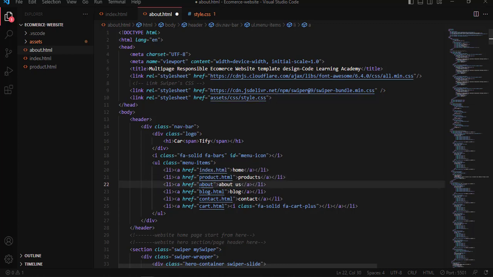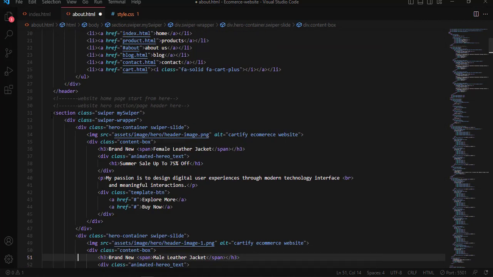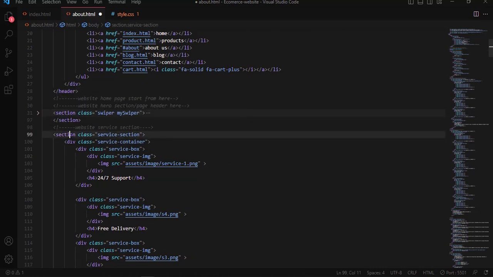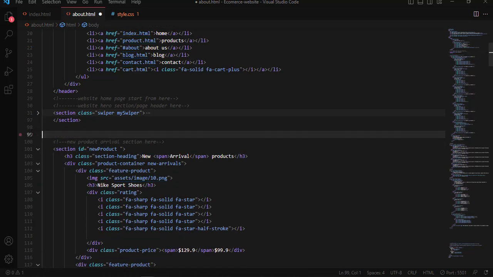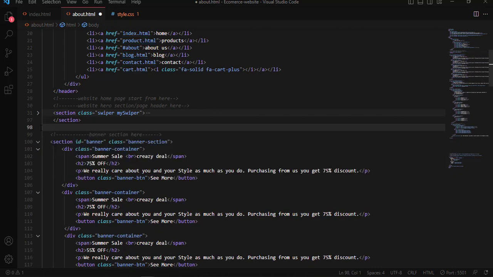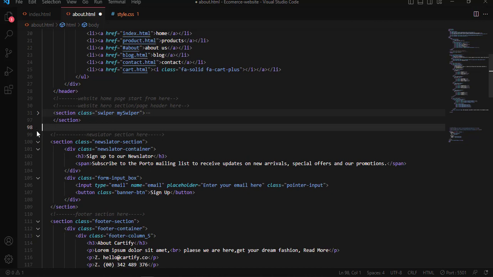So when I click this home navigation menu, it should redirect you to the home page of the website. That's why we say index.html. So over here we are going to remove unnecessary sections from this blog.html document. Remove this, it is not necessary. Remove this again, it is not necessary. Remove this section again, it's not necessary, and then leave the rest as it is.